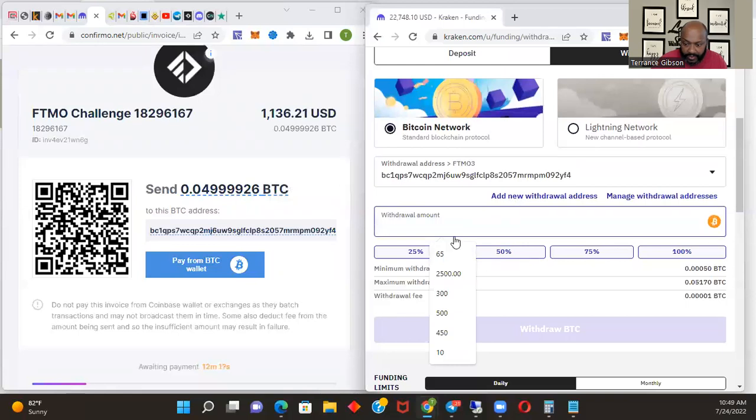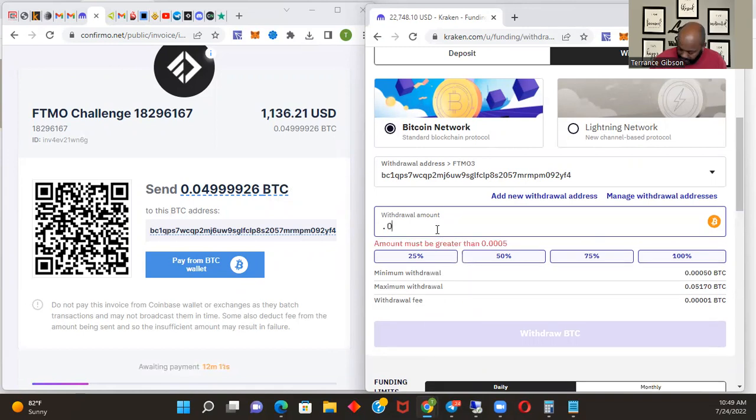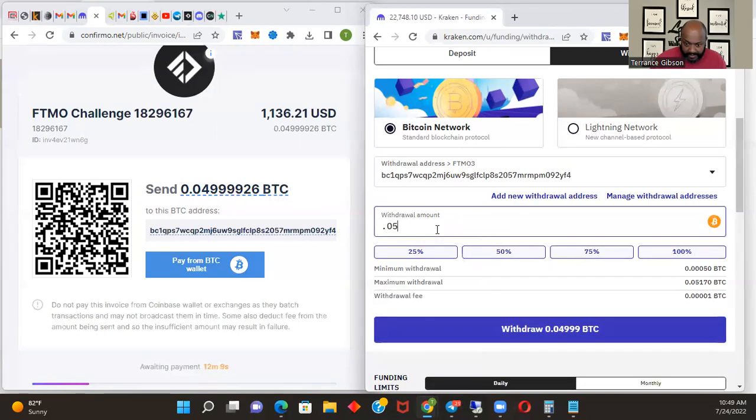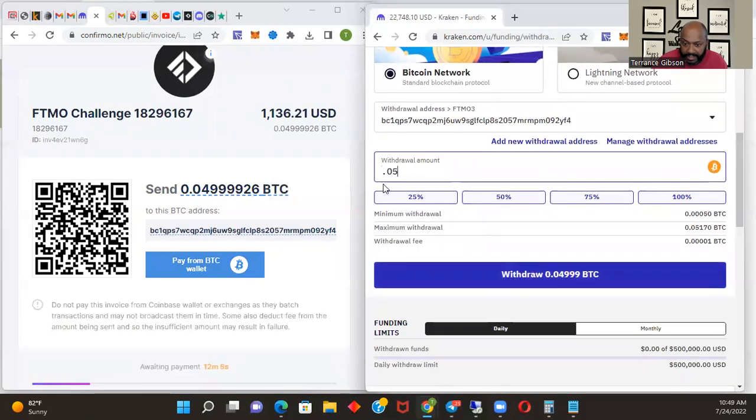I'm going to send 0.05. Just send 0.05. That way, if anything changes, anything covers a little cent all the way down about there. It's not going to affect what I'm sending. Okay, 0.05, send that to 0.010, withdrawal fee. See, you got fees. See all the stuff in there. So withdraw 0.04999. See how that is right there?